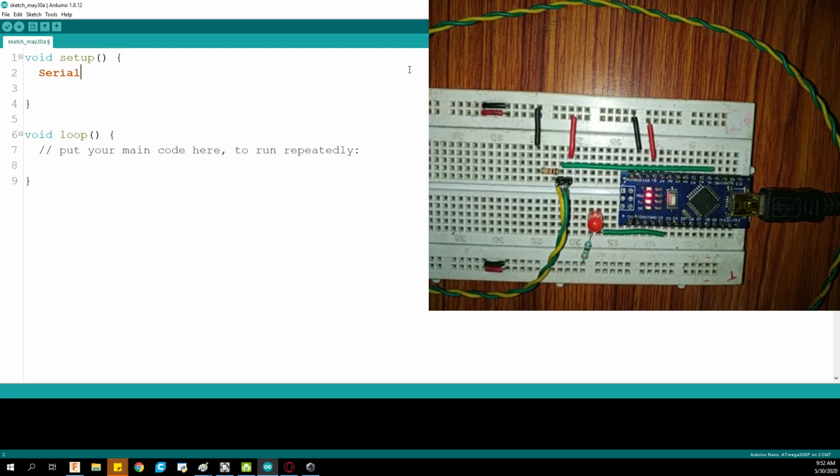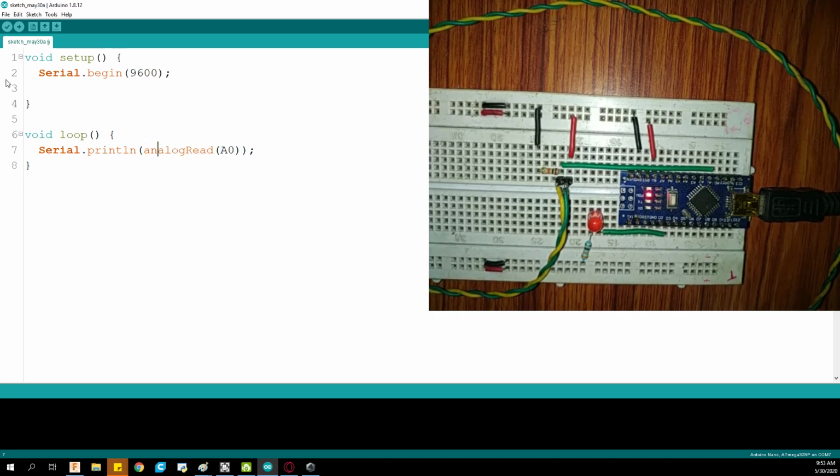I'm going to start the serial communication with a baud rate of 9600. This is basically the speed at which the Arduino is communicating with the computer. Now I'm going to print the voltage value at analog 0.